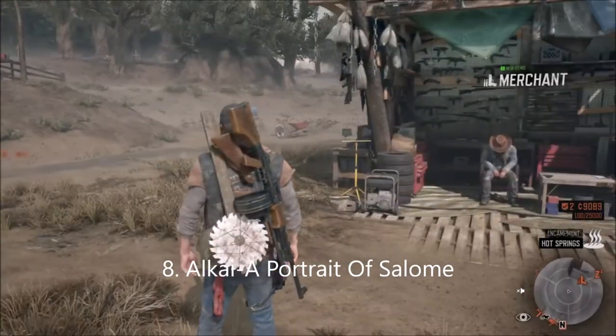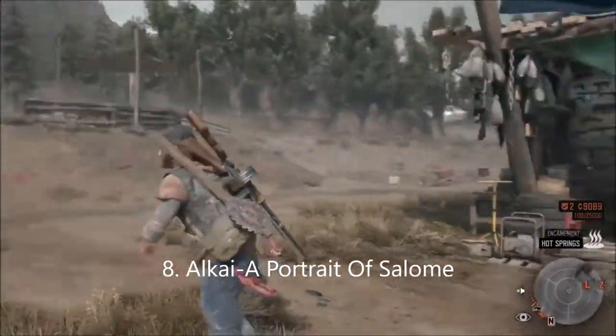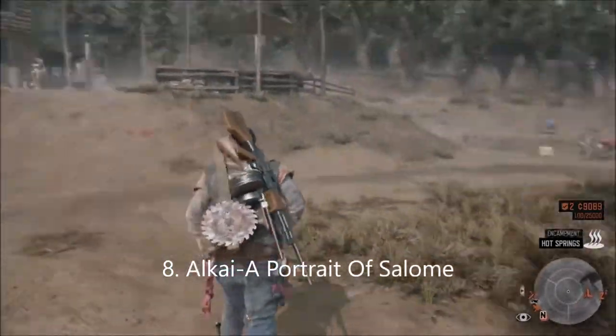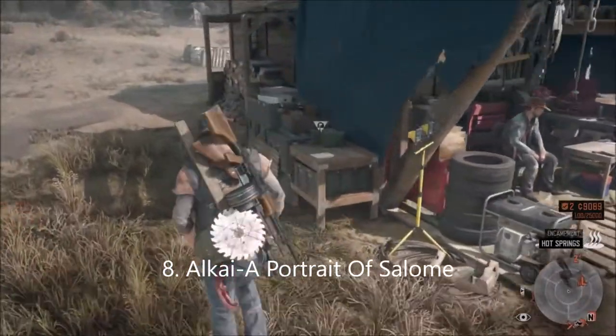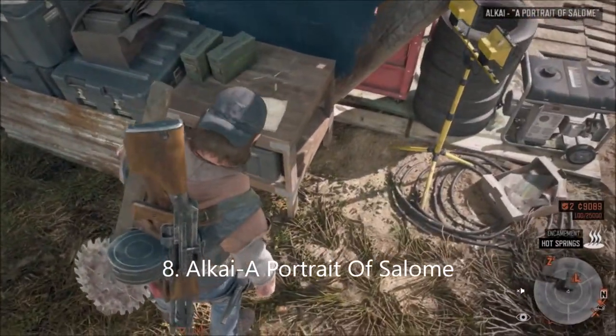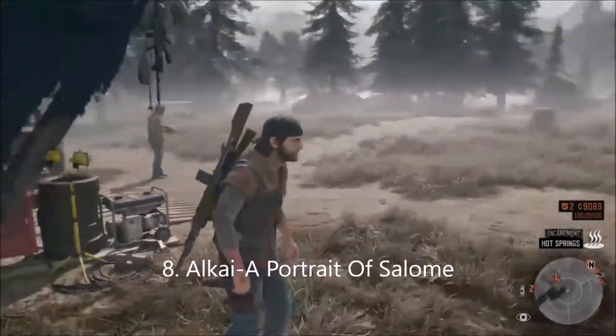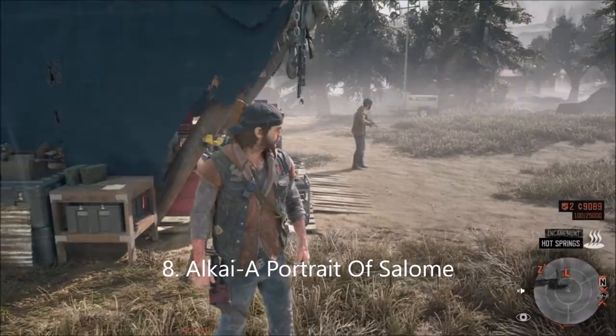Right, the next one is number 8. It is by Alki. Tucker's place is just above you. If you come down to the merchant, which is Alki, it's just on the left of him. It's a portrait of Salome, I think that's how you pronounce it. But on to number 9.